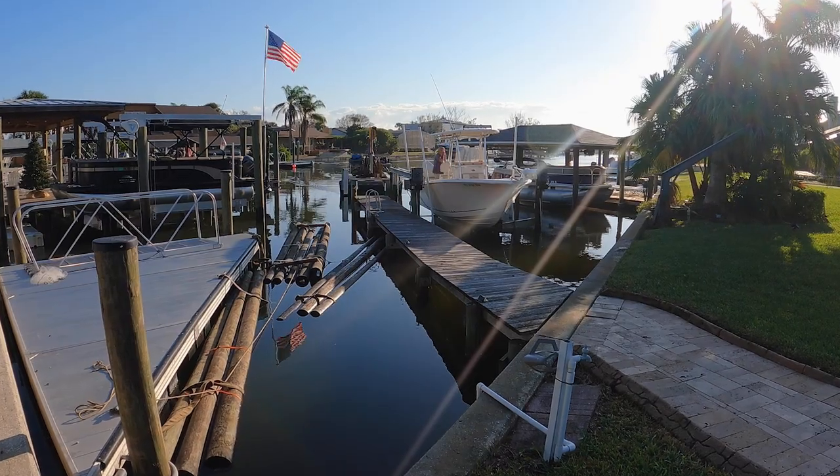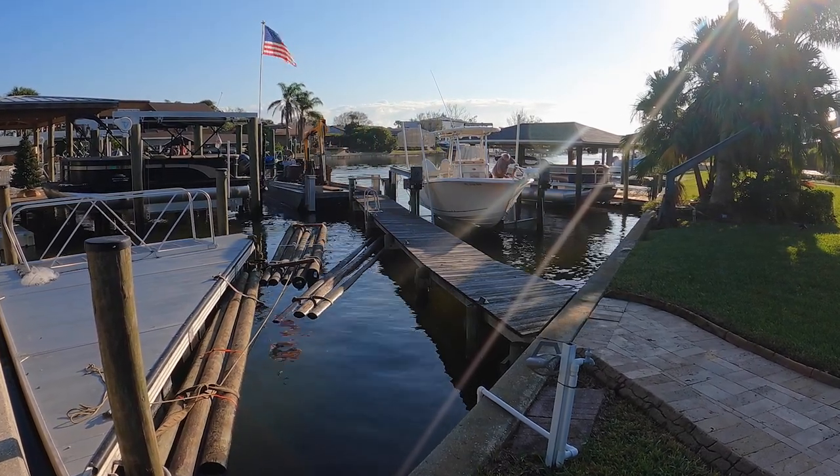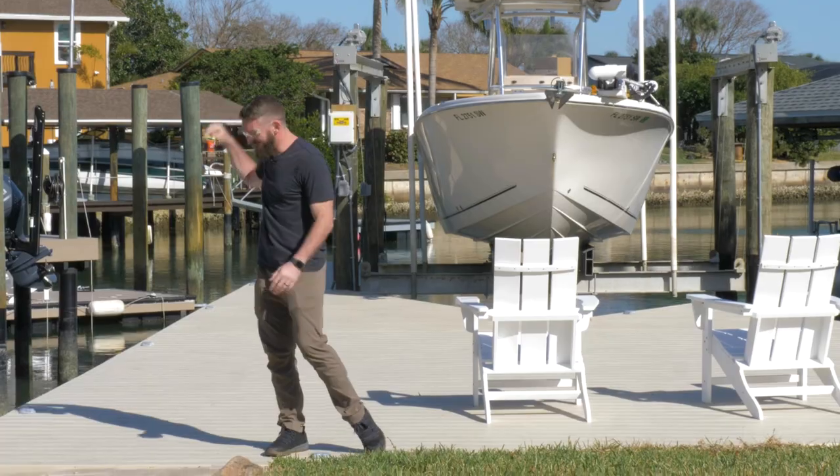Hey guys, I'm Jameson with Rogue Engineer, and today we're gonna show you how we took this old dock and turned it into this one.